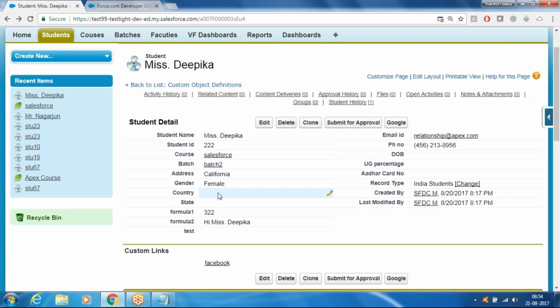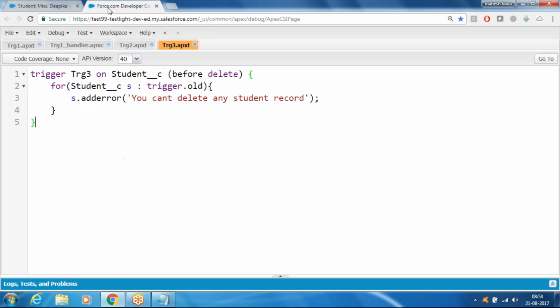Or you can give any other condition you want, put that in an if condition, and then put addError. If you want to display any error message, we have a method called addError, so you can use that to display an error message to the user.